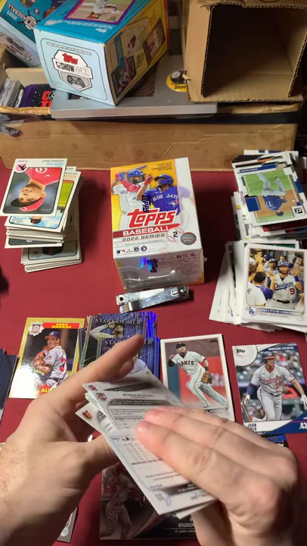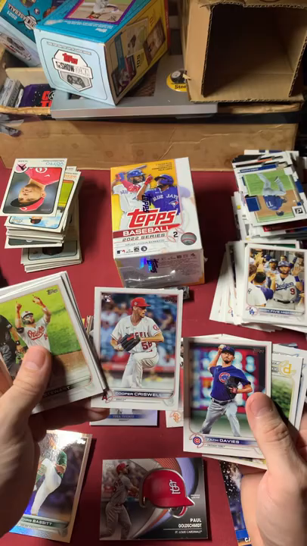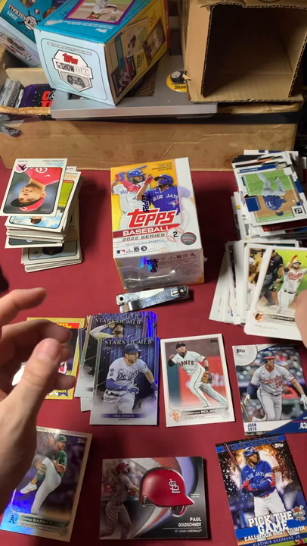So let me look here. Nope, 47. Nope. No short prints. Although I think the short prints are backwards in the packs. Cooper Criswell, Zach Davies, Kevin Newman, Brian Miller. All right, that's it for box one.